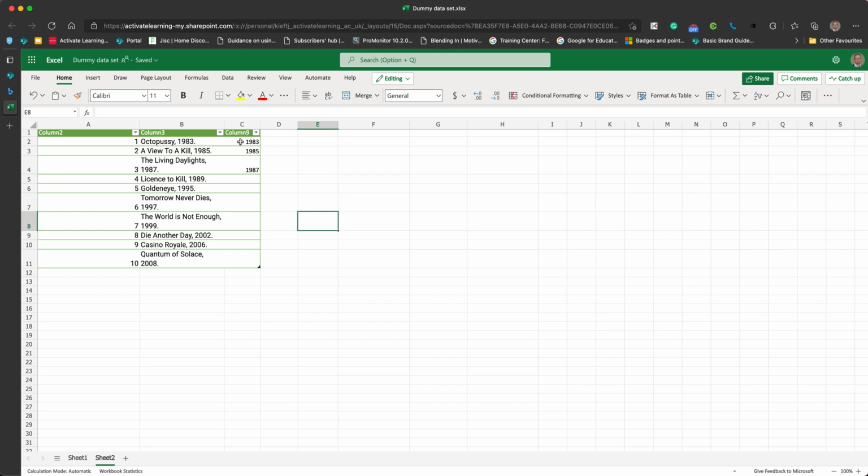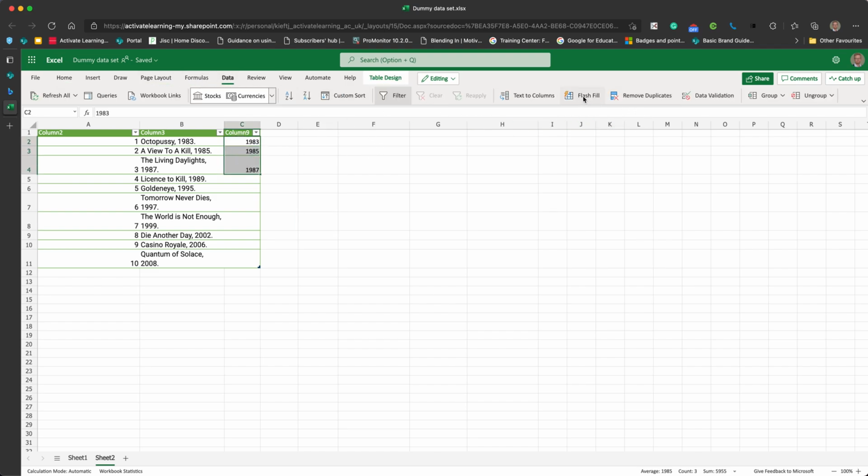And then having done that, if you select those 3, go to the data menu, you'll see there's Flash Fill. And if I click on it, it sees what you're doing and automates the process. If you're using Google Sheets instead, then there is the Smart Fill option, which does something similar. And actually the Smart Fill option is a bit clever in that it gives you a formula as well, whereas this just does the process for you. So that's a useful one, just the Flash Fill to separate that data from one column to another and automate that process.